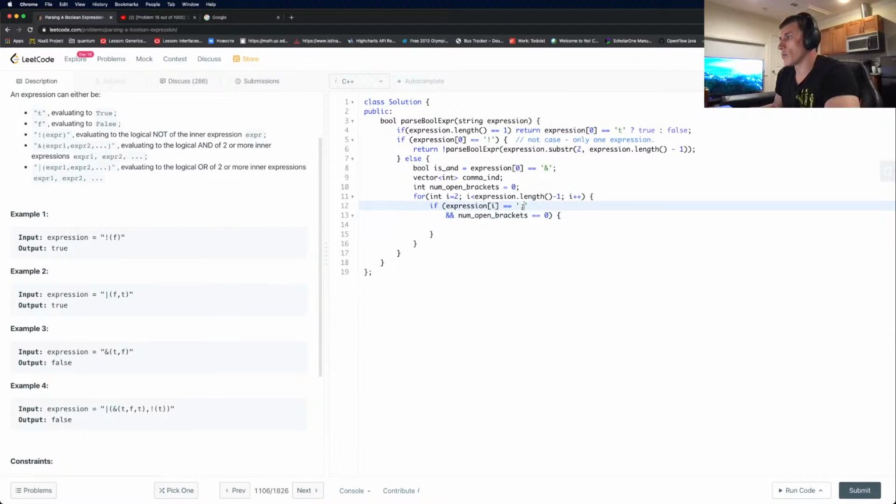So if we hit the comma and the number of open brackets is 0, meaning that we are within the current expression, not within a sub-expression that can be, again, and or whatever with some other expressions there, right? We say, what do we say? We say comma index, sorry, push back i, right?